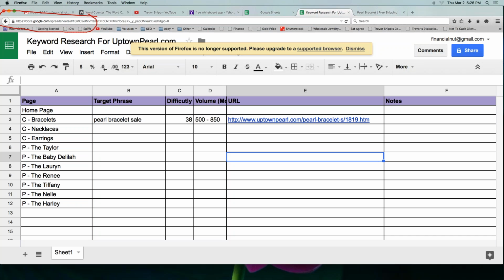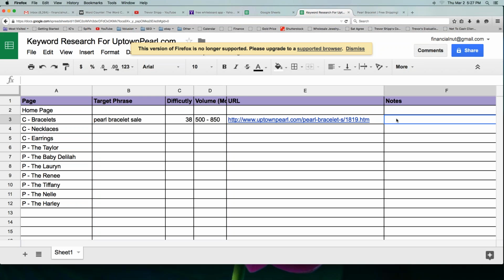Now, I do that because in the future, I may want to quickly find this page, right? I mean, that's ultimately what this document is for. It's to keep you organized. So if you were wondering about that page and you wanted to quickly get over there, you could come and click on that URL and it would take you there if you copy and paste it in like that. So I kind of like the idea of doing that.